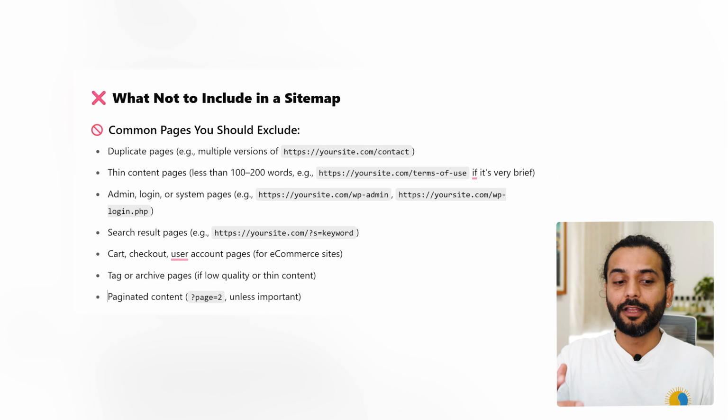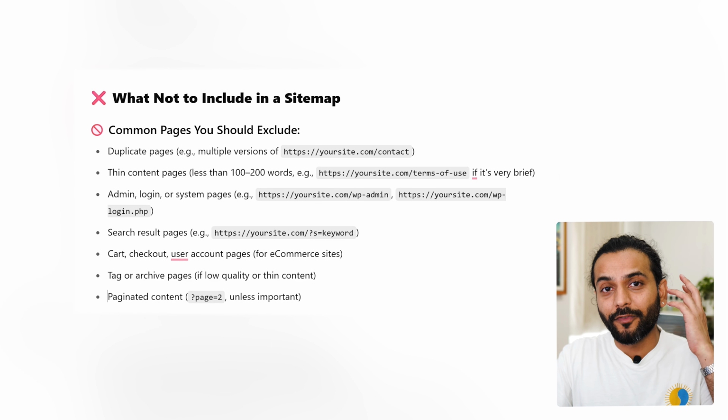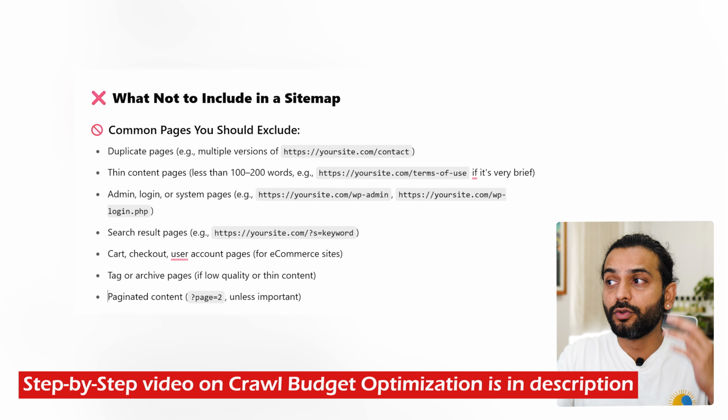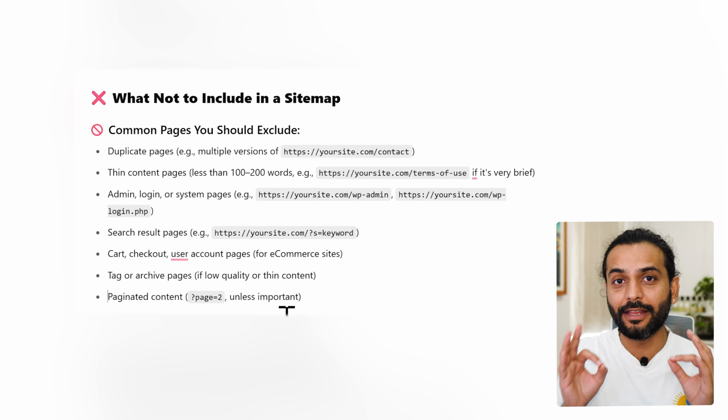So what is the purpose? If Google is not indexing those pages, those thin pages, those checkout pages, but you still have them in your sitemap, it means you're wasting the crawl budget of your website. Google assigns a crawl budget to a website, so you should exclude these pages. That way Google focuses only on the pages which should be indexed, and this is how you index your pages quickly on Google.